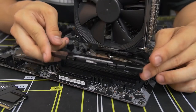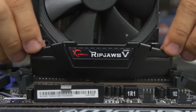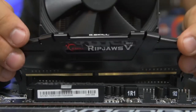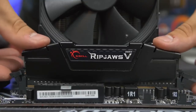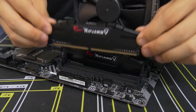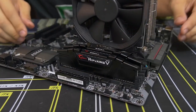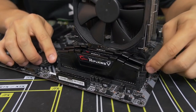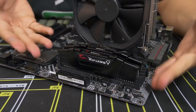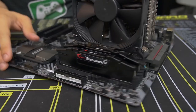So once you've got that figured out, go ahead and line it up, and applying equal pressure on both sides of the stick, you want to apply force downward until both of those side latches that you popped down earlier snap back into place. So we just did the first one. Let's do it again for this one. Even pressure downward, and voila. You can see that all 4 of the latches are completely upright where they were before. So memory installation complete. Very straightforward and simple. Let's move on to the next step.